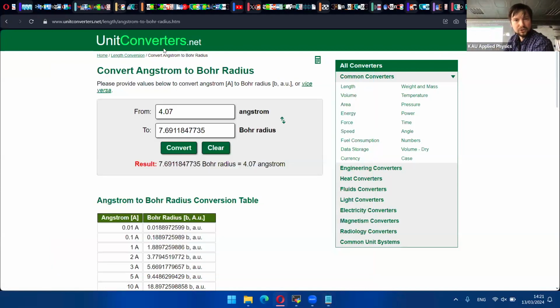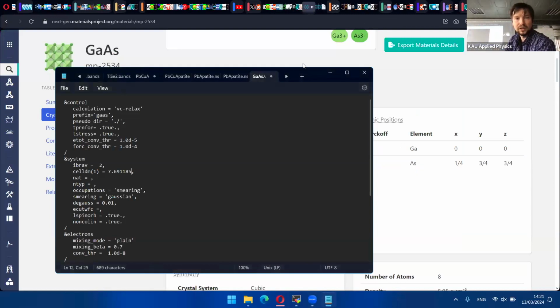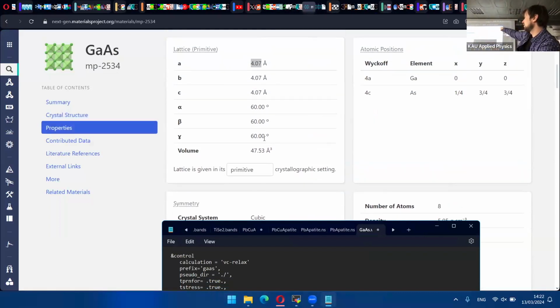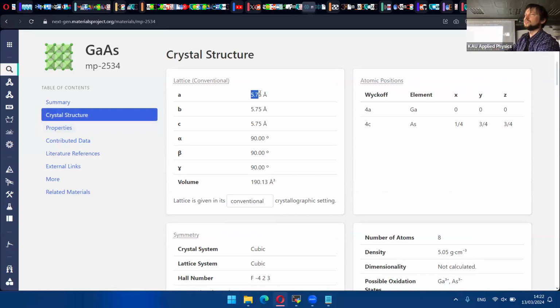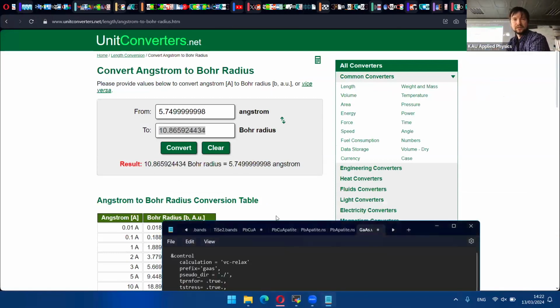You have calculated it for units, yes? No. You see, we had to use not this vector. You already used this primitive, yeah? You should use the conventional one because ibrav will automatically convert it to primitive. So you should use the conventional one, and ibrav will automatically do it.